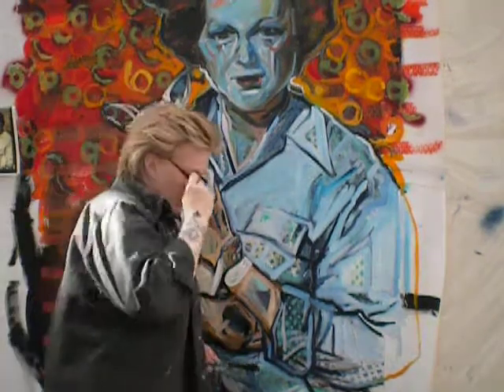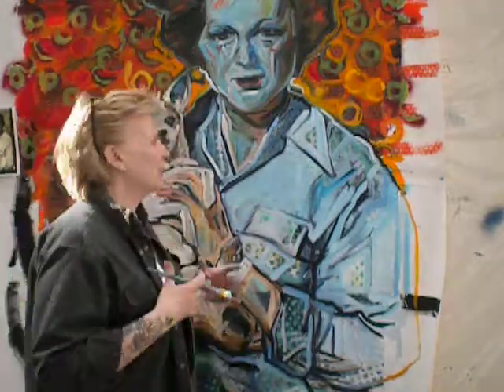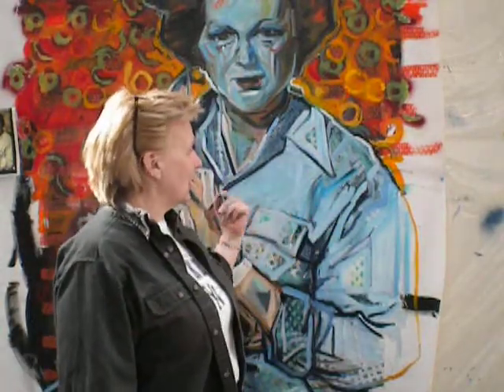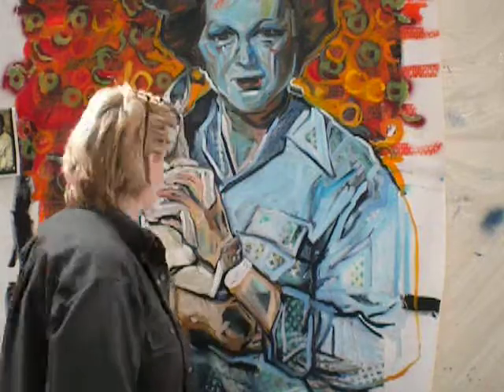I've decided to change direction in this painting. I have all these really great patterns in here using doilies and different stencils I've cut in aerosols, and I really wanted to keep the patterns flowing through, but it's just not working. It's becoming a convoluted mess. I made two mistakes trying desperately to be witty — mixing folds into these patterns and using blue. I had to use like an icy baby blue in there with a little bit of navy blue, and overall it started becoming a convoluted mess.